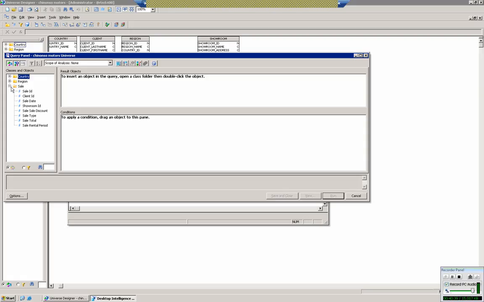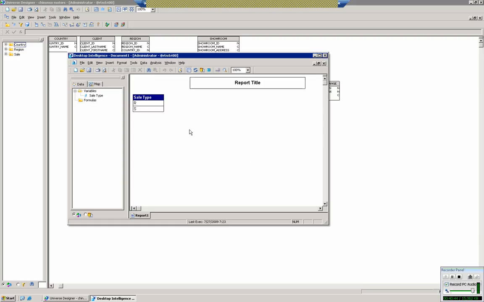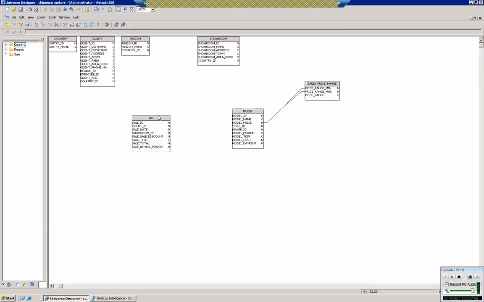Now see the sale table. How many sale types do we have? Very good, two types are there. Actually, the table name should be rental if it had both, but the table name at the universe level is Sale.